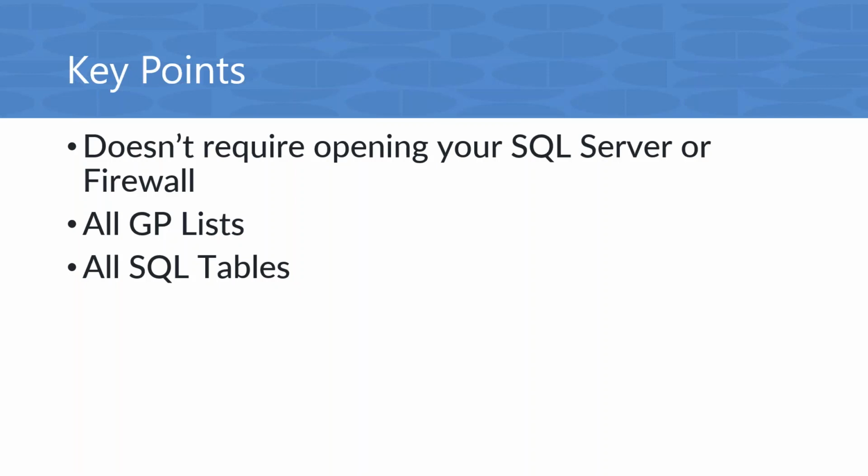Okay, another key point here, right, is it allows us to do all of the GP smart lists, right? So all of those smart lists that you're used to using right inside of GP, you can use those. You can also use the ones that were built with Smart List Builder, or even Microsoft's baby version of Smart List Builder called Designer. We can use that as well. So any of those lists, we'll bring those in. Those will come in with the human readable names, all that fun stuff.